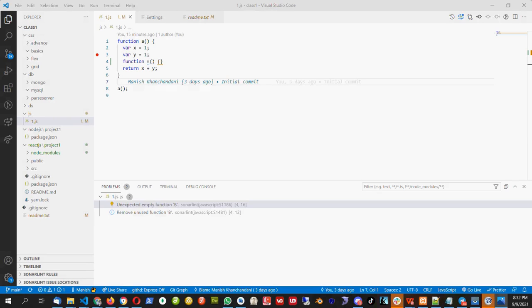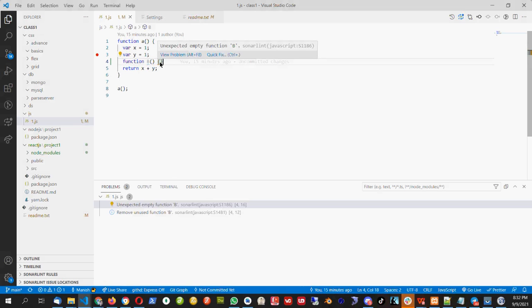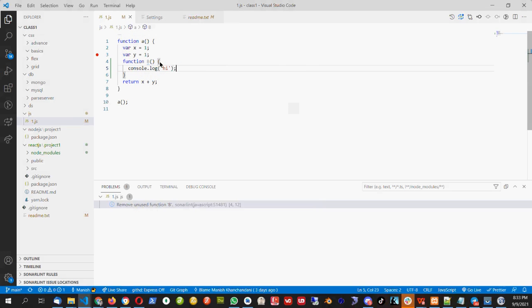Okay, yeah. Sonu Singh is sharing the screenshot, so it's working fine. Now we have to fix these 2 problems. What is the first problem it's saying? Unexpected empty function. This is a function, but it is empty. Since the function is empty, what is the use of the function? We should write something in it. So I will write something in it, and then one problem is gone because the emptiness is gone.